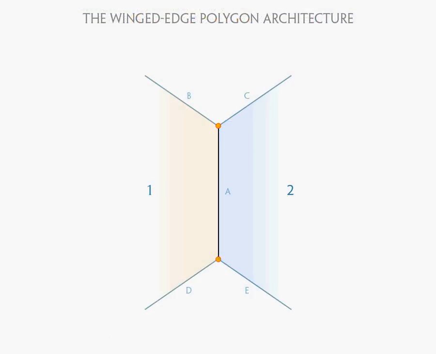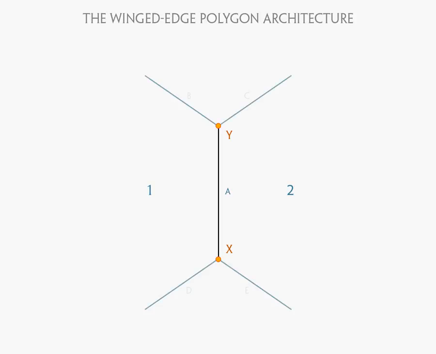Okay, so if we look at this diagram, you can see that we have a number of elements, so I'll just explain what they are. The letters, which go from A to E, represent the edges of our structure. Then we have the polygons themselves, and they are numbered 1 and 2. And then we have the vertices that we can see here. So you can see we've got a very simple data structure here. We just have 2 vertices, which are lettered X and Y. We have an edge that goes between them, edge A, and then coming off edge A we have 2 polygons, 1 and 2.